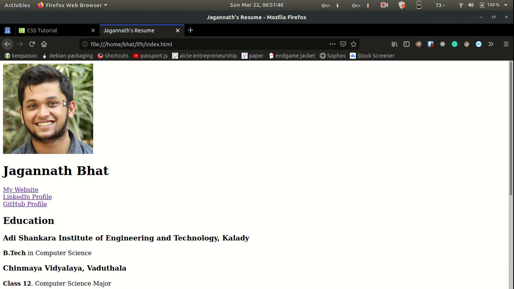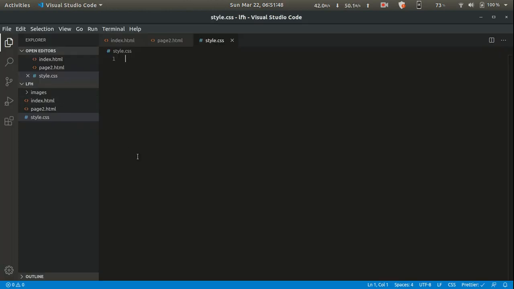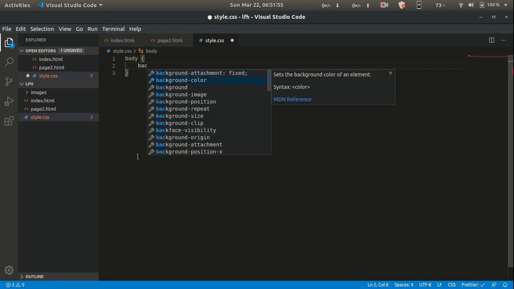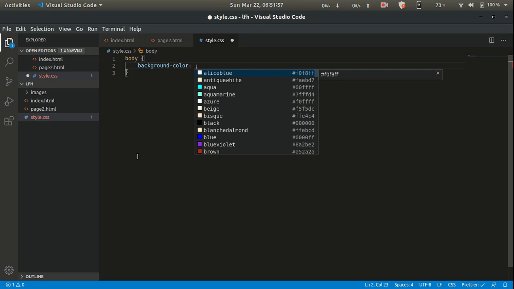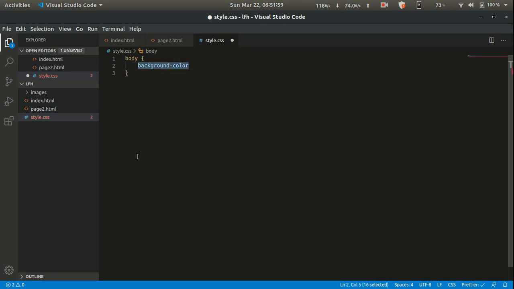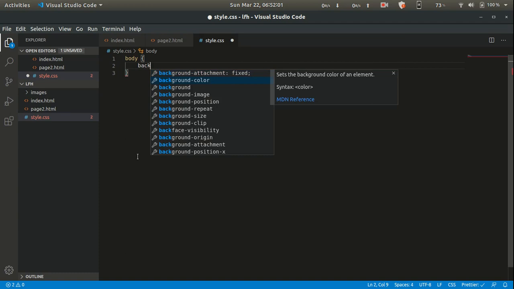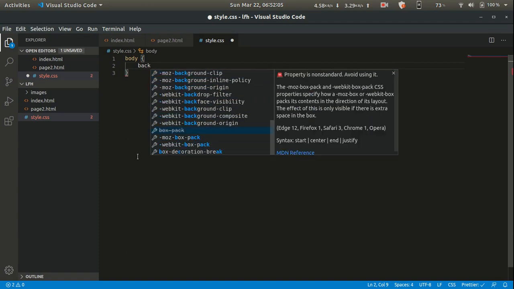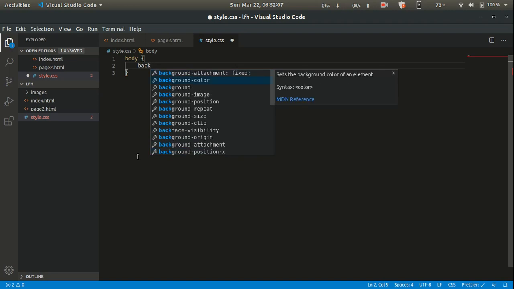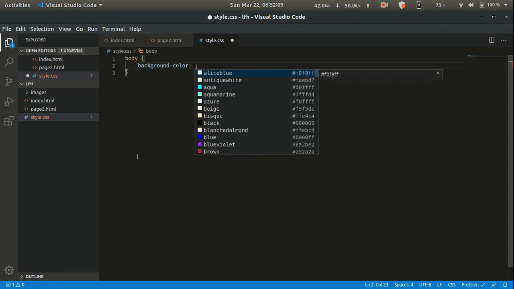Just to show you how things work, I'm going to change the background color. In Visual Studio Code, all the styles are shown as suggestions when you type something, and also the color.